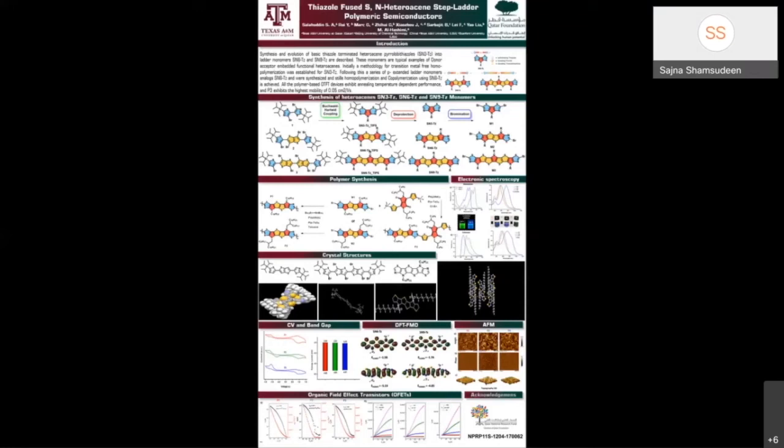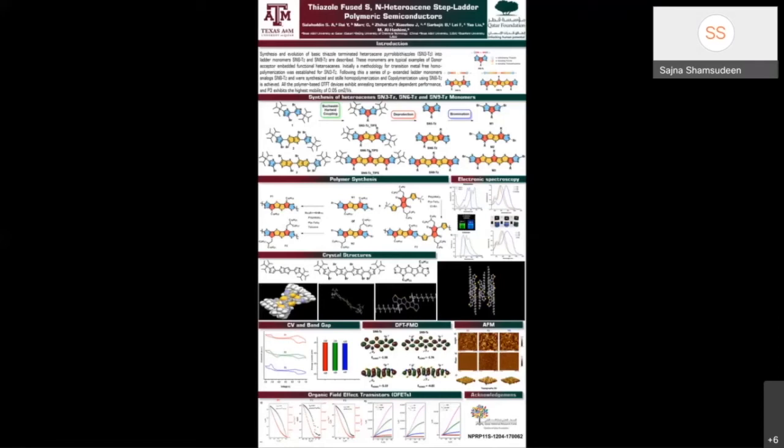Atomic force microscopy was performed on the thin films of the polymers to observe the physical behavior in the solid state. Finally, charge transport characteristics were measured by our collaborator, Professor Yao Liu. All the polymer-based OFET devices exhibited annealing temperature-dependent performance, with the copolymer exhibiting the highest mobility of 0.05 centimeters squared per volt second. In conclusion, these are novel materials prepared from start to end in Qatar while analyzed in China.